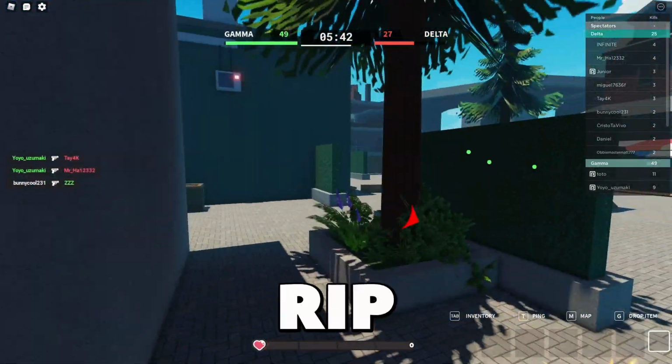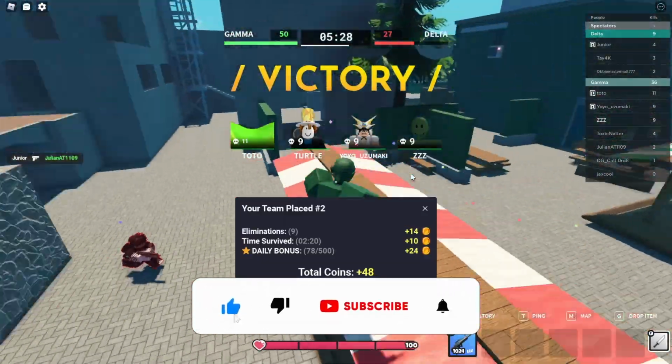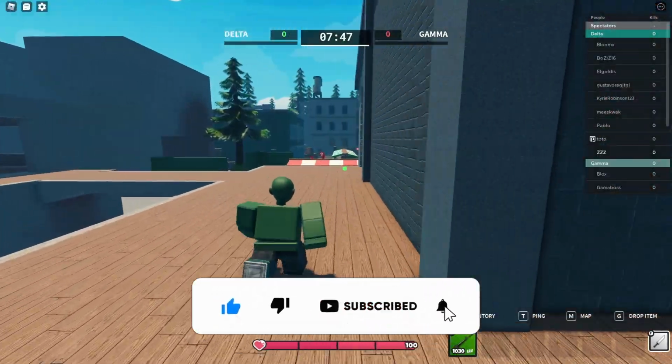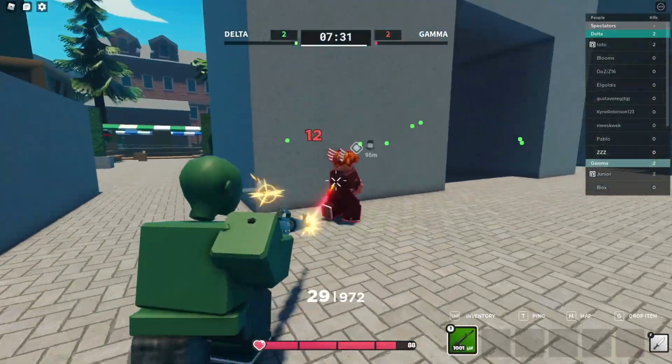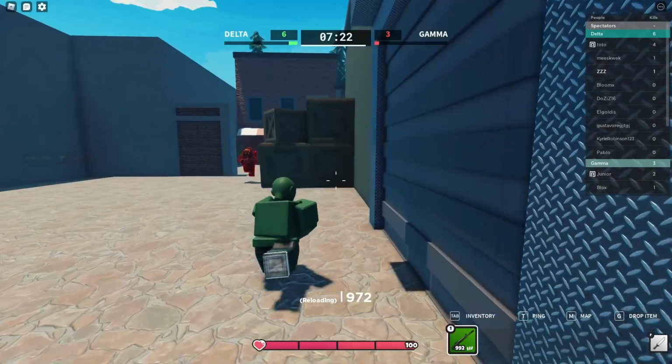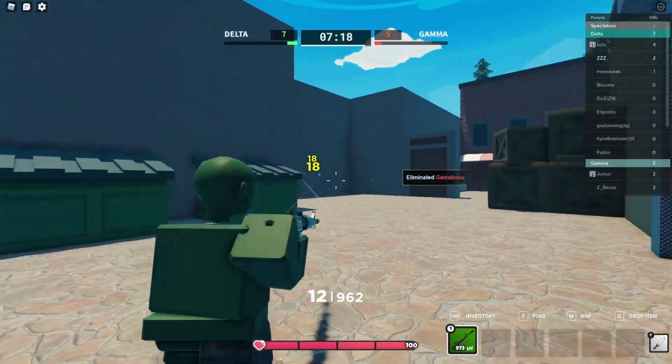Oh. So my team won and we got 4th place. Not bad. 9 kills in 2 minutes. This time we're on the opposite side of the map. Now I'm gonna go towards the left side to see if I can sneak up on someone. And I sneak up on a bacon from behind. Oh, somebody came at me with a pistol. And I took him out.